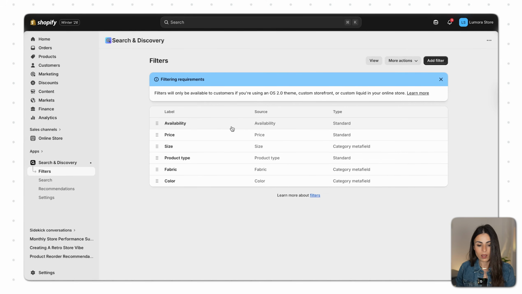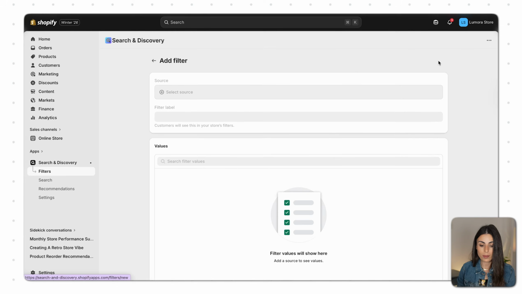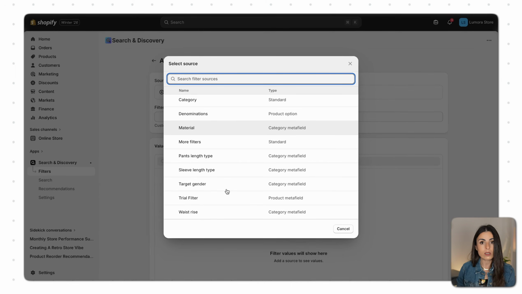And as you can see, for each of these filters, you can see the type, so from where Shopify is pulling it out. And we have the standard filters, like the availability, price, product type, and we have the category Metafields. I'm not gonna spend a lot of time explaining product Metafields. Again, if you want to know more about them, you need to check this video. In order to add a Metafield, you need to click here on Add Metafield, click on Select Source, and you select from this list in here. This list will contain the standard filters, the category Metafields, and the Metafields that you have created yourself for your products. We are going to cover Metafields for collections lightly, so you will get an idea about what I'm talking about.